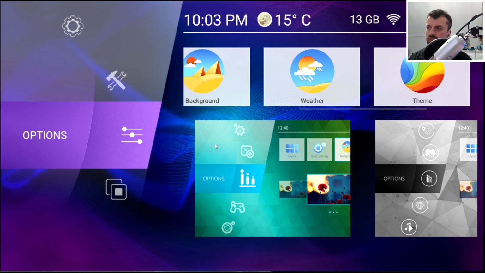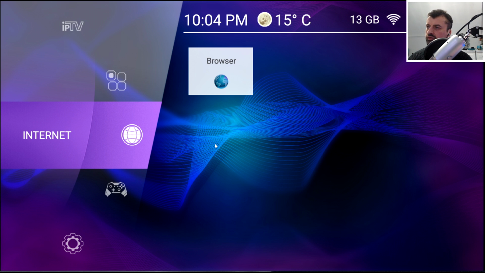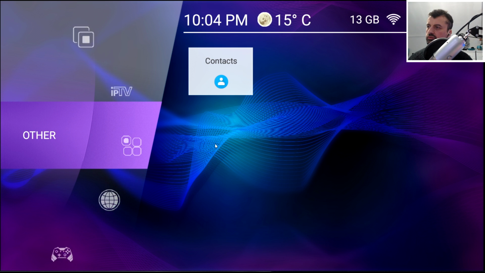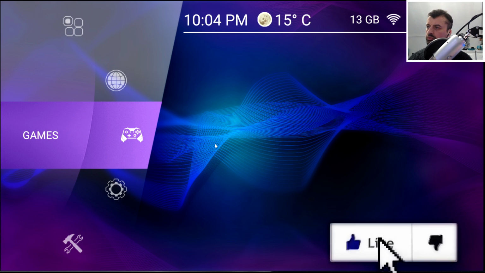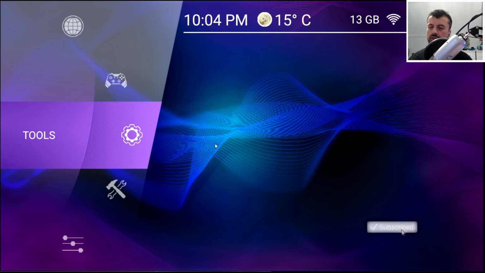Okay, you get the message that the theme was downloaded, and we can see now we've got a completely different color set. We have different icons here, and just like that, we've now customized the theme of our custom launcher. So Yugos TV, definitely very easy to use, lots of options, lots of predefined themes as well. So do have a look, and that's the first launcher in this video.